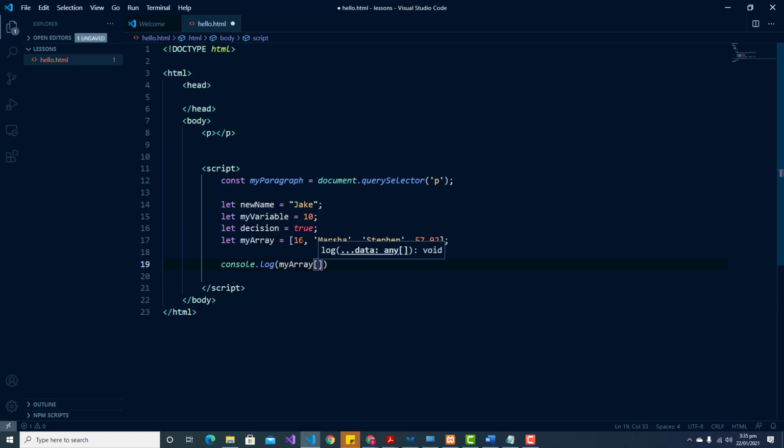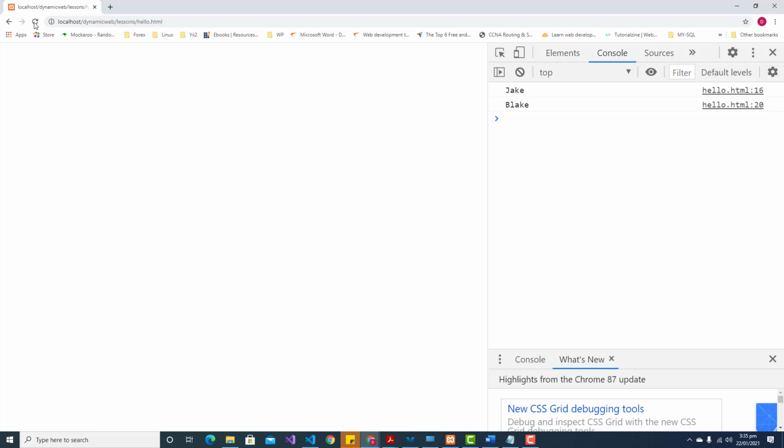So 16 would be at position 0, Marsha would be at position 1, Stephen at 2, and our fourth and final would be at position 3. So if I wanted to print Marsha, I would print a console log of what is at position 1. Save this. And of course we get Marsha printed.